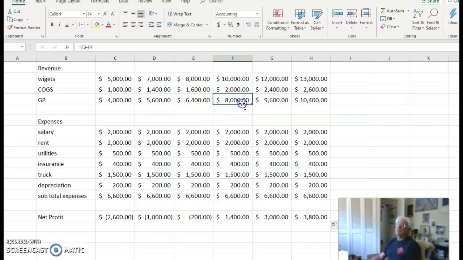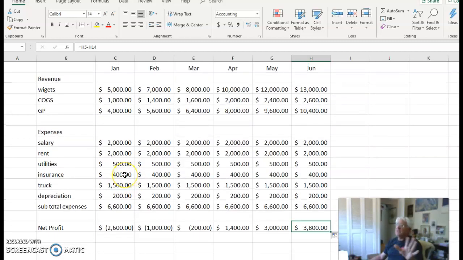Here's a magic number. This is called break even. Anything over about, obviously, $6,600 in revenue is going to be profit. So once I start earning 10 grand, 12 grand, 13 grand, I'll cover all my expenses. And look, here's profitability. So it's that simple. That's all you need. But I want you to think about all the different things that go into making this spreadsheet here. This is done.